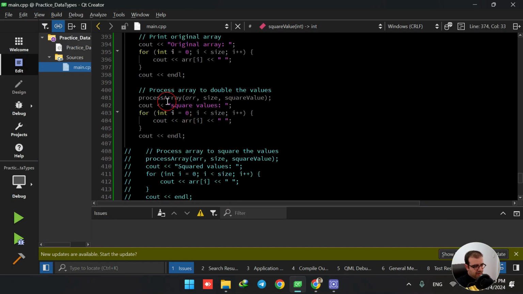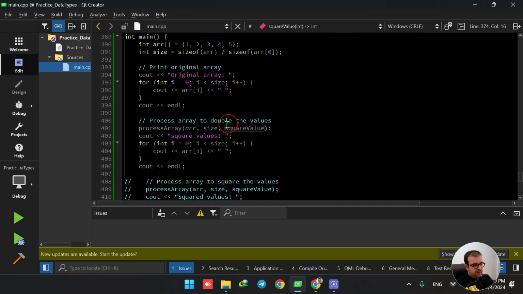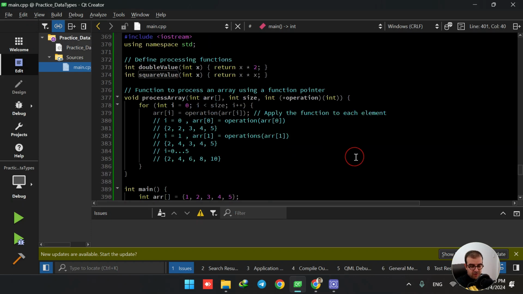When we would like to call this function, we are writing basically the same thing. We are calling process array, passing the array, passing the size, and then instead of the double value function, we are calling the square value function. So the third argument of process array is going to point at this square value function now.